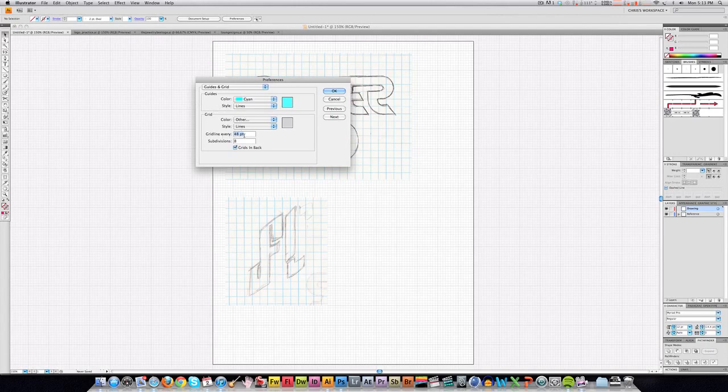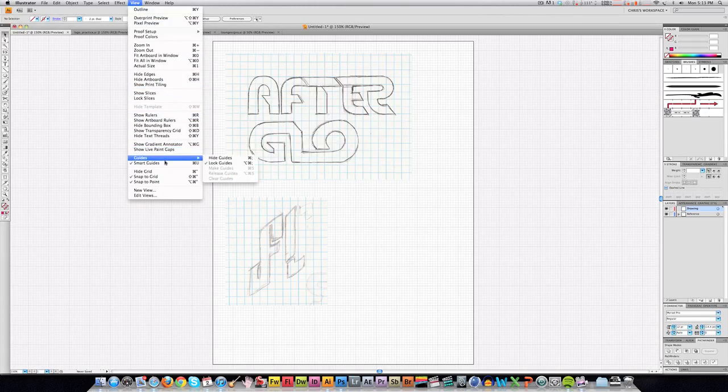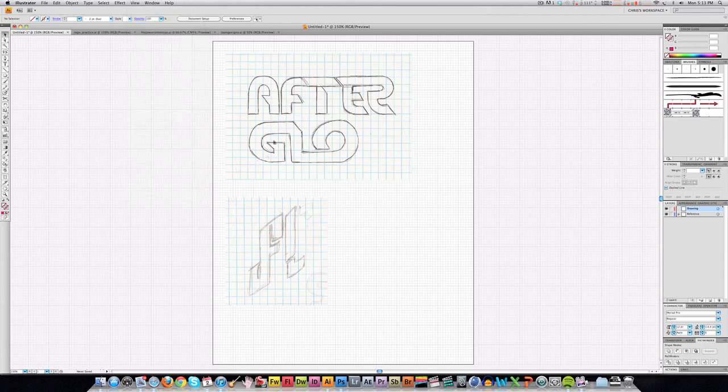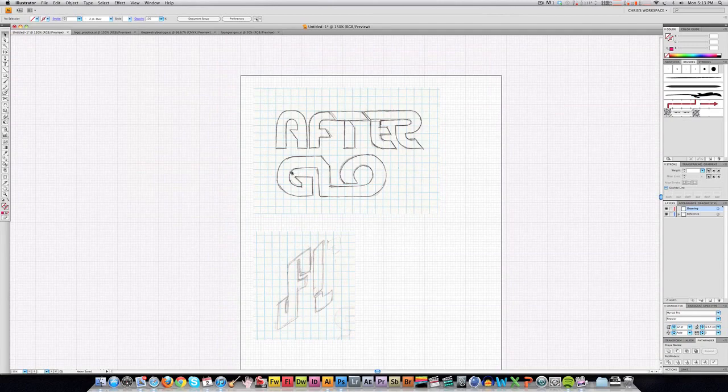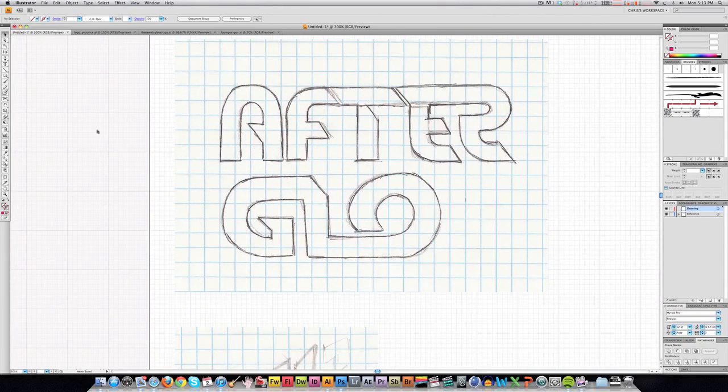But if you would like to adjust your grid, you can go to your Illustrator preferences, guides and grid, and this grid every option box, you can input a number there and it will adjust the size of the squares for your grid. Larger numbers will make the squares larger, smaller numbers will make them smaller. Once you're happy with an amount, you can hit OK, and we'll go to View and just make sure Smart Guides and Snap to Grid are turned on. Once those are turned on, we're all set to go. So I'm going to zoom in here and get started.